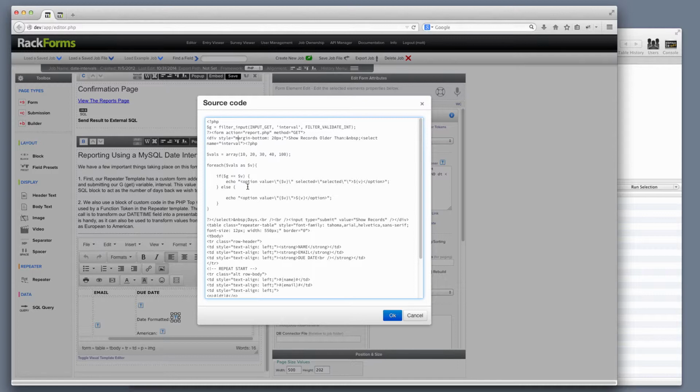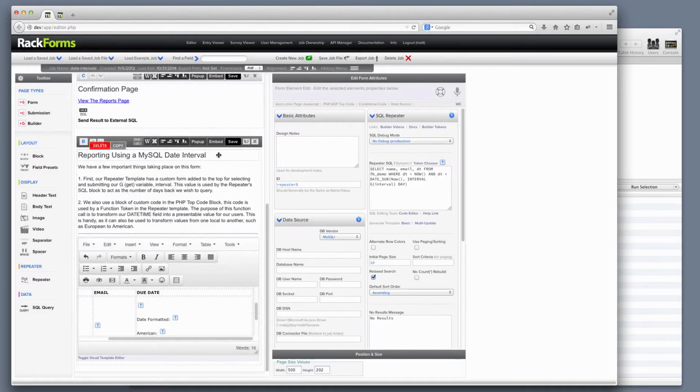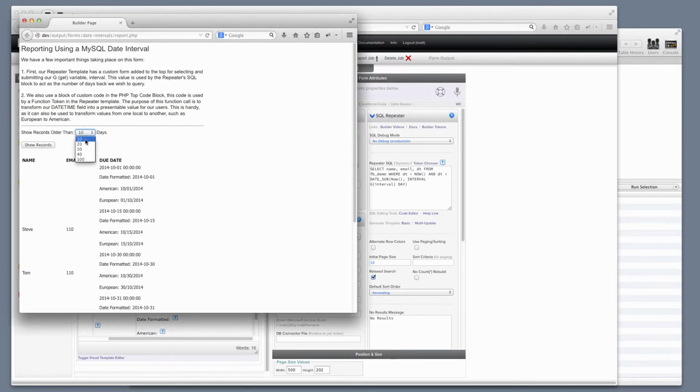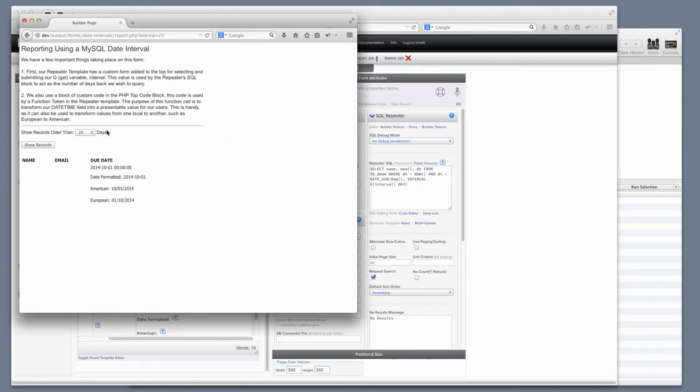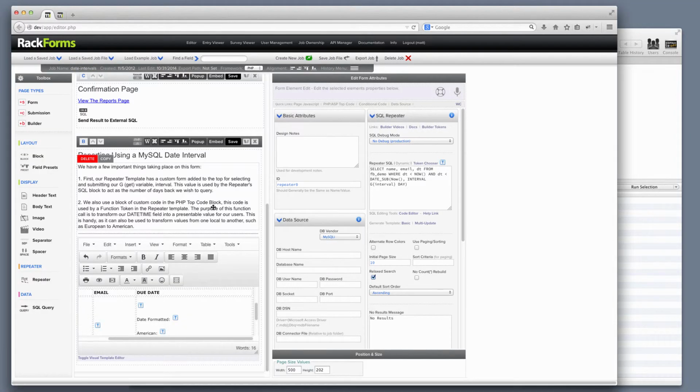The reason why I'm using PHP code to do this is because I want to make sure that if a user selects 20 as their last value, that's the value that stays when I hit refresh on my data right here, right? So I don't want this to keep resetting. I'm going to make sure that it actually stays put with the value. So that's why I have a little bit extra code. Again, that is totally optional.